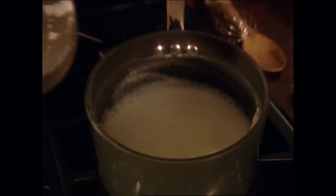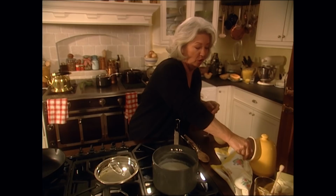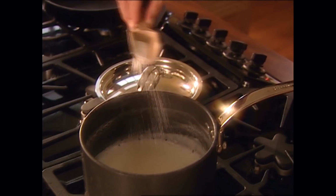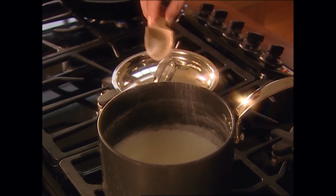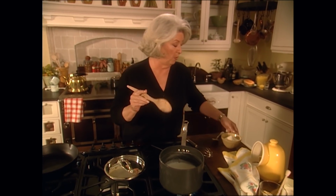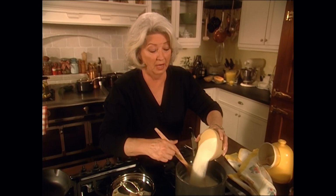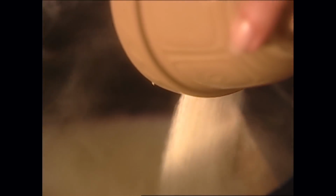We're back and I've got our pot ready for our grits. I've got water in here, but I've also got a secret ingredient that the grits box won't tell you about, and that's milk. And I'm going to add a little salt because every Southerner knows that if you don't salt your grits at the very beginning of cooking, you'll never get them salty. And the next tip I want to share with you on grit cooking is never stop stirring until every one of those grits is wet and thoroughly mixed in.